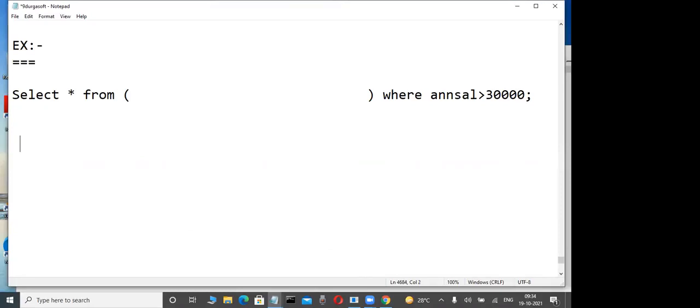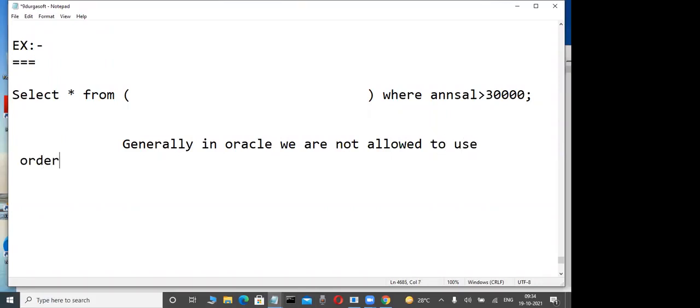Next para is a universal concept. Next para, write it. Generally, in Oracle, we are not allowed to use the order by clause in a child query.